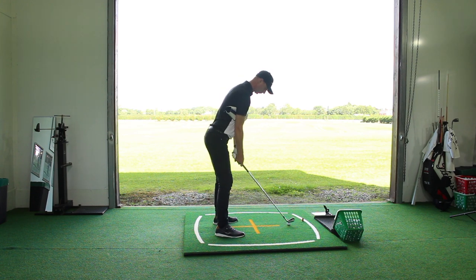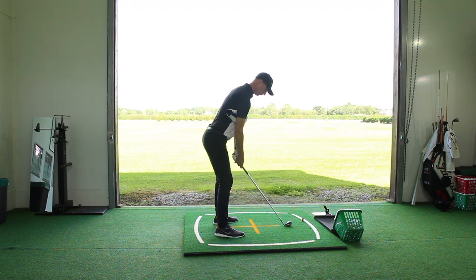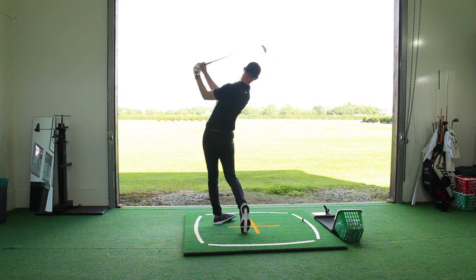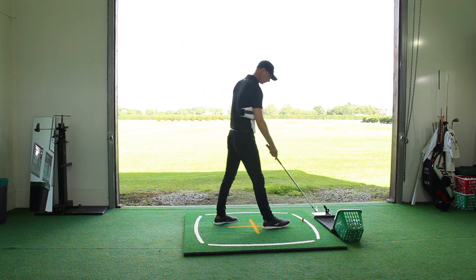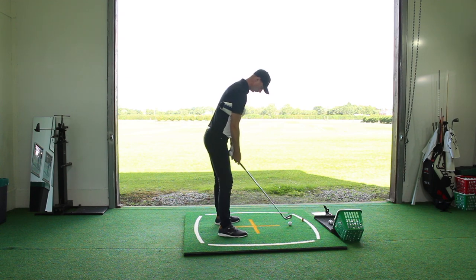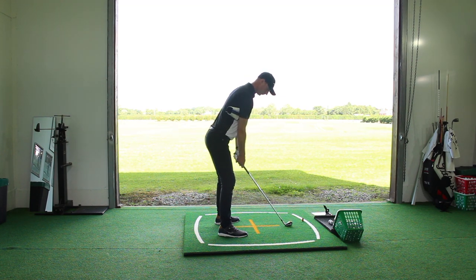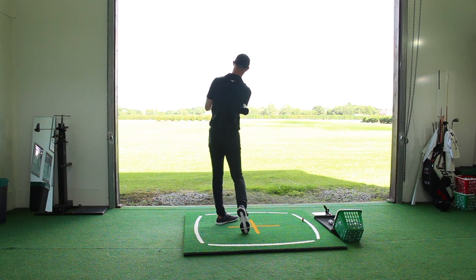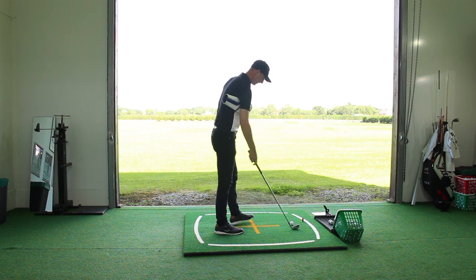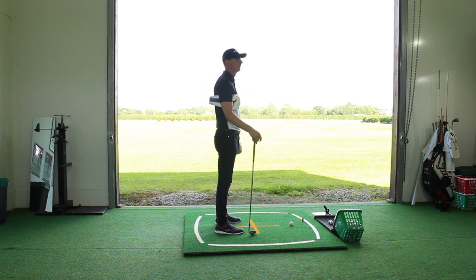So show me a few shots where you just go to that position, and then hit. Same again. So, P3 and hit. That would have felt very, very different in your downswing, would you imagine? Look at your backswing on this one. So you felt like you were P3 and hit. That was the feel, yeah? So you're feeling that?